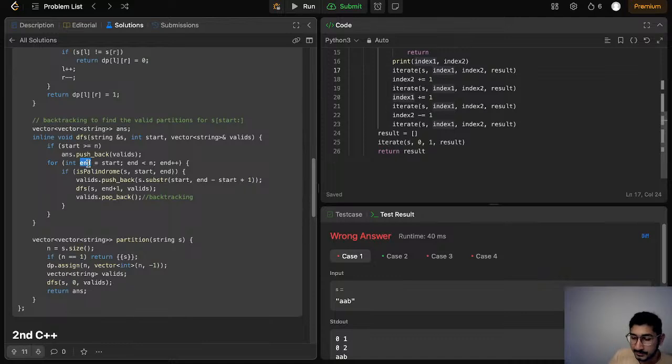Answer, okay, result. So what we are doing here is running a for loop from start to end. If n is less than start, and end equals start. So we're starting from a particular index, then going till n, which I think is the end, right?